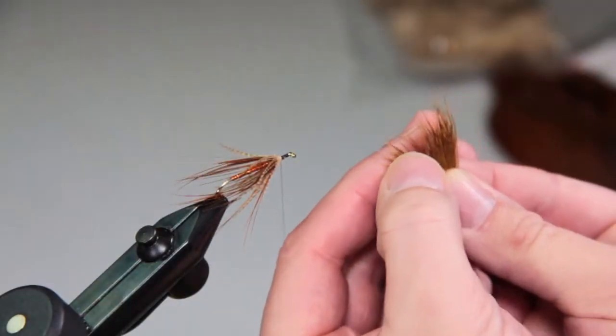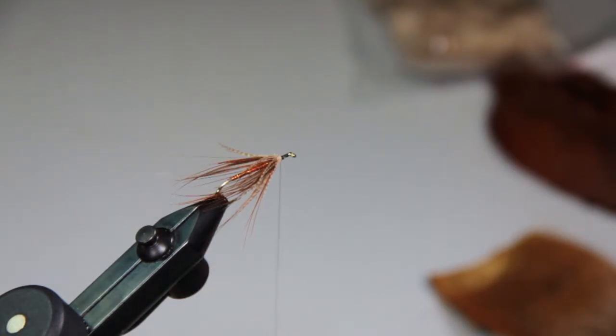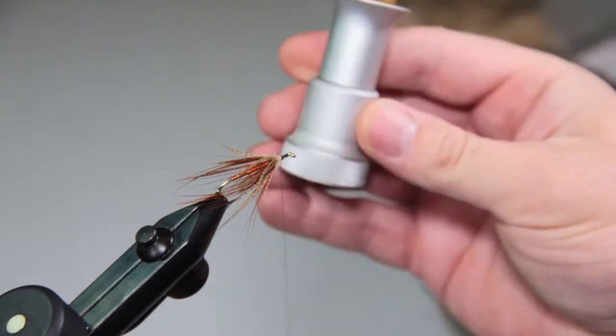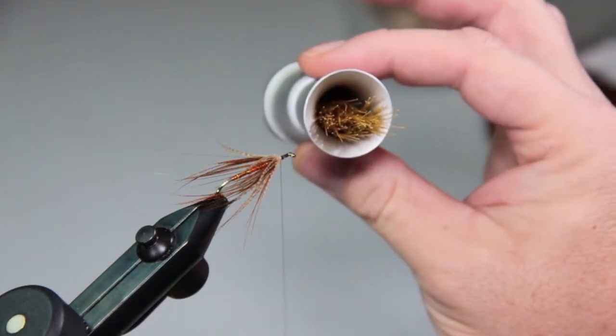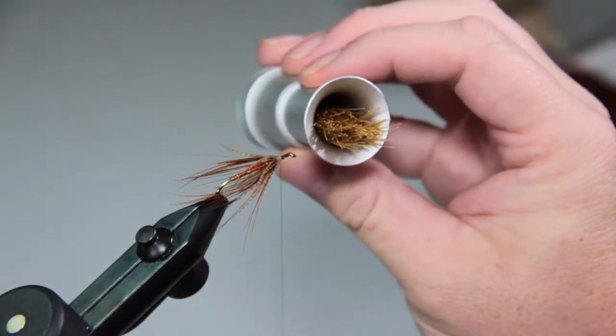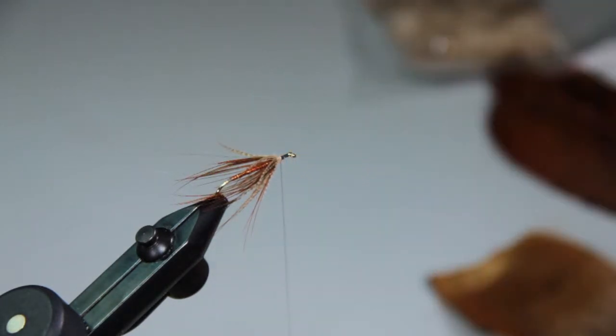I'll thin down from there as we take the under fur out and some of the short hairs. I'll quickly inspect for any broken tips, that looks pretty good. This is kind of important for the amount of hair. This is a, I believe in a small, medium, and large, this is a large size stacker, and that's a little bit light on the deer hair. I just like that, it's loosely packed in there, and you guys can see a little bit of void, so I'm going to add a little bit more hair to it.